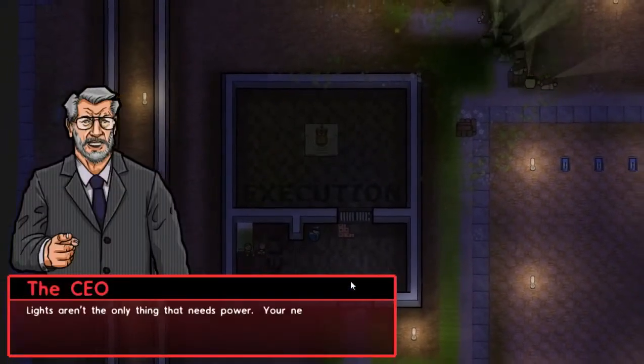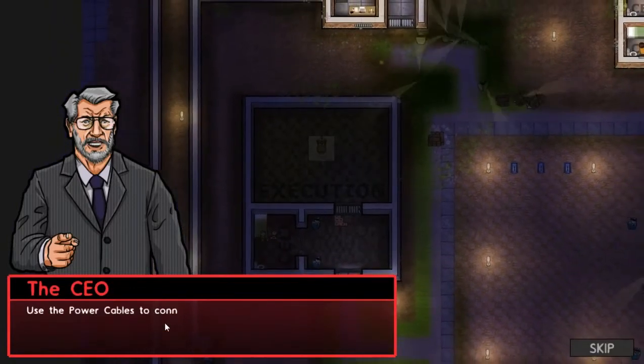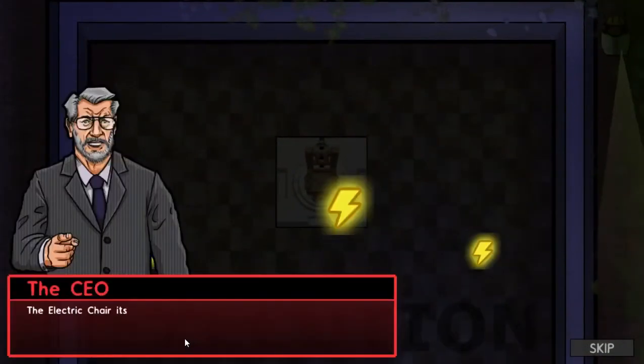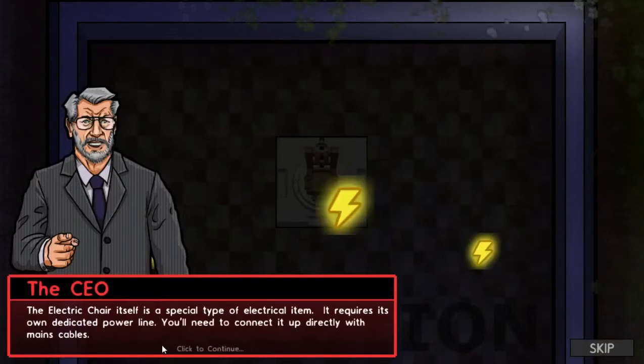Lights aren't the only thing that needs power. The electric chair does too. Use the power cables to connect the execution facility to the power grid. The electric chair itself is a special type of electrical item. It requires its own dedicated power line. You'll need to connect it up directly with the mains cable.